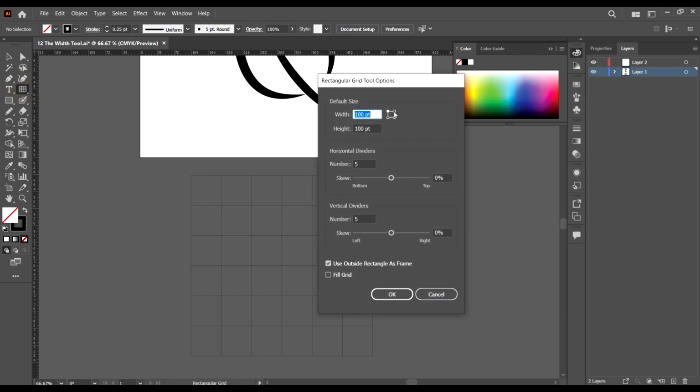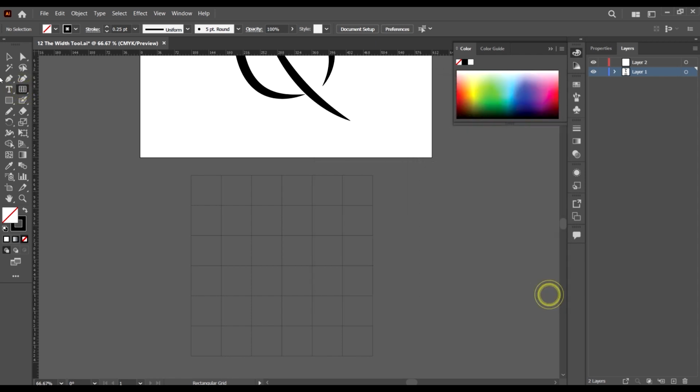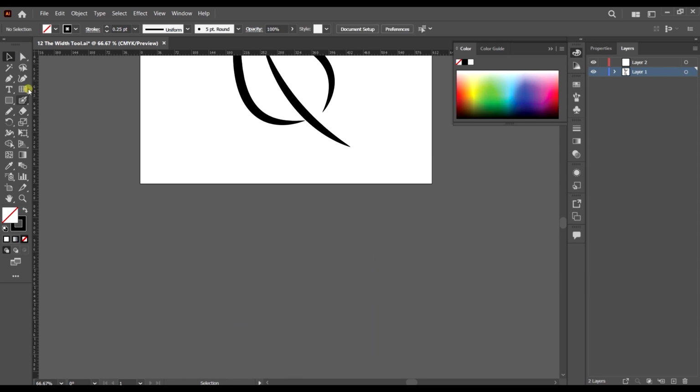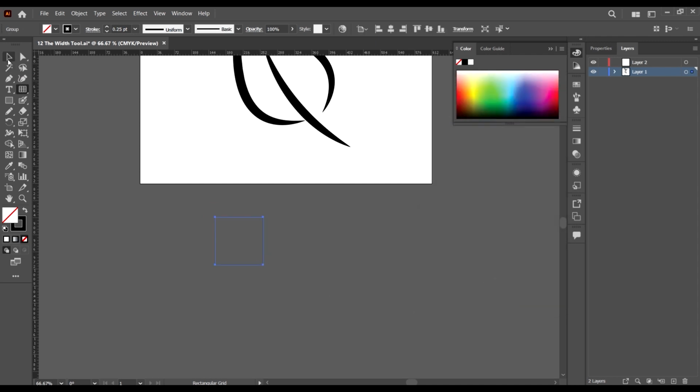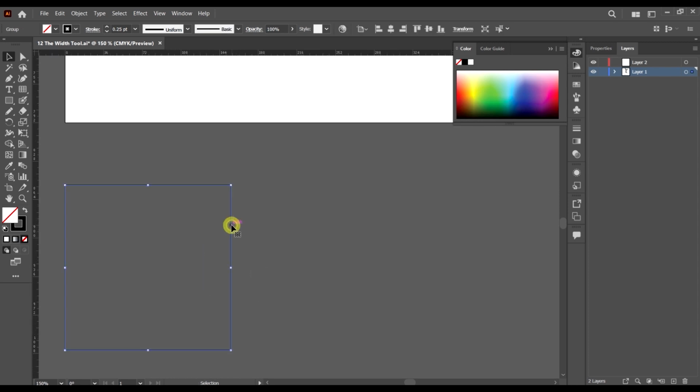Perfect. So what we want to do is we don't want to use these options. We just want to make this 0 and 0, okay, and then okay, so that it creates just one. So we want these grid lines to serve as our protection for our fonts, right? So all you need to do then is to select and then hold down Alt and drag out like this, so as to get a tiny space in between them.